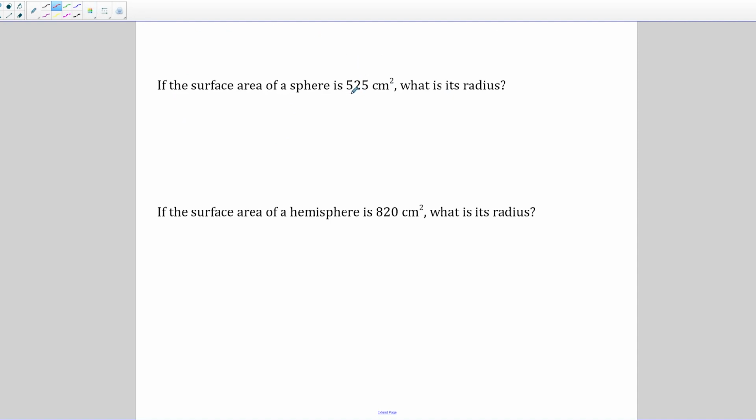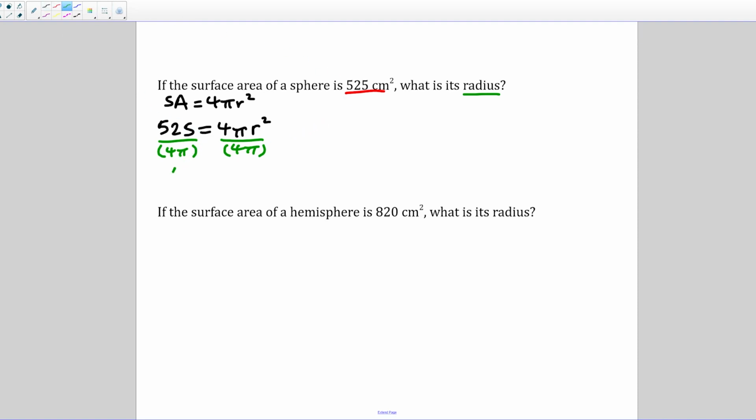So here's another question where we have to work backwards. We're given the surface area and we need to find the radius. So starting off with our formula, surface area is equal to 4 pi r squared. We're going to plug in everything that we know. So surface area is 525, and that equals 4 times pi times r squared. So once again, to solve for this r, I'm going to try to peel back the layers of this so-called onion. That means I need to get rid of this 4 pi. So I'm going to divide both sides by 4 pi in brackets.